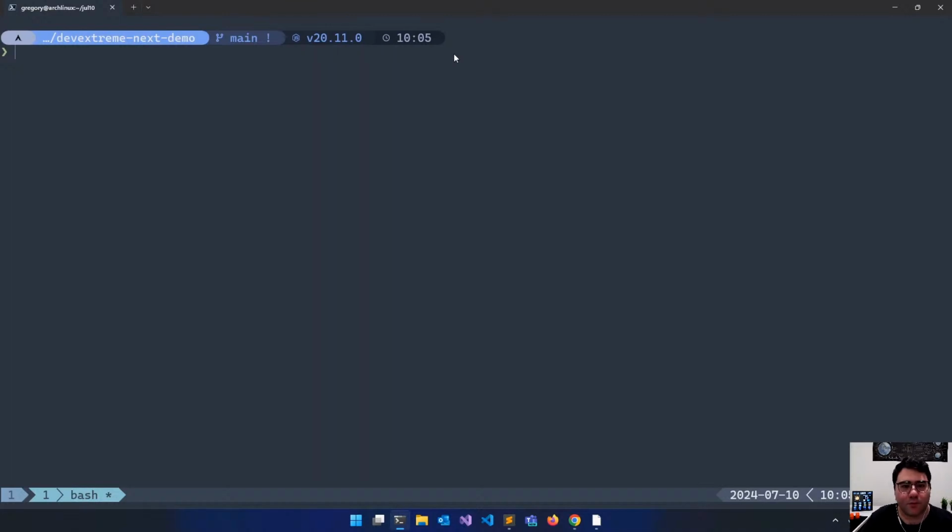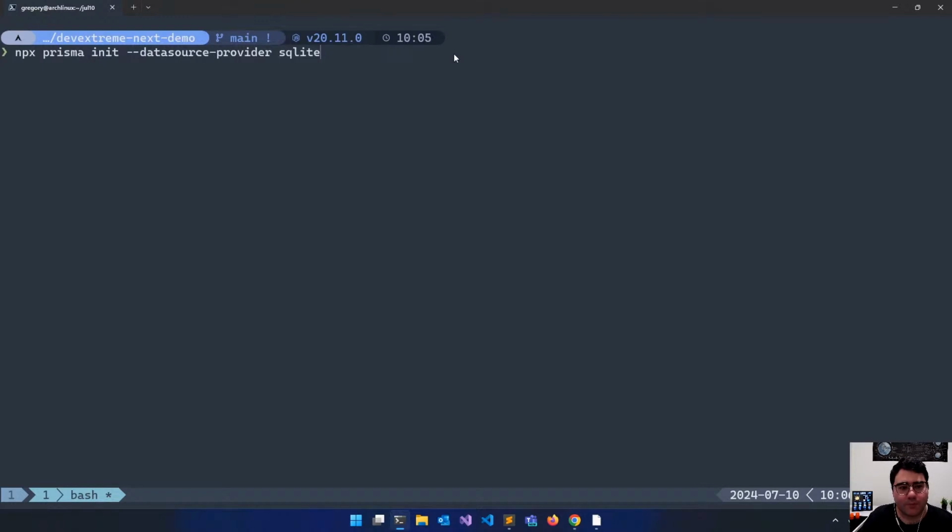Before we get started, I'm going to initialize Prisma. So I'm going to say npx prisma init, and I'm going to give it the flag datasource-provider, and I'm going to be using SQLite in this case, just so it's nice and easy for everyone.